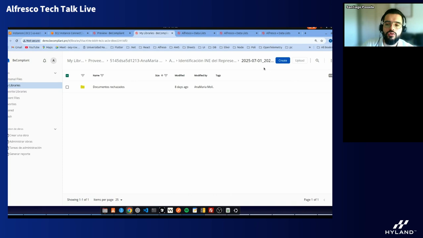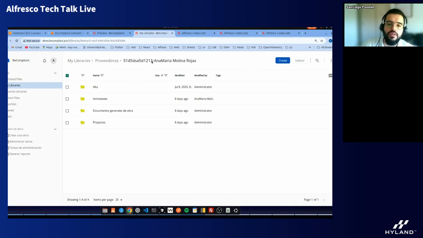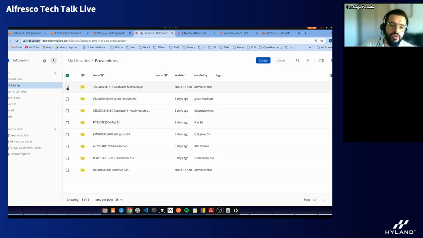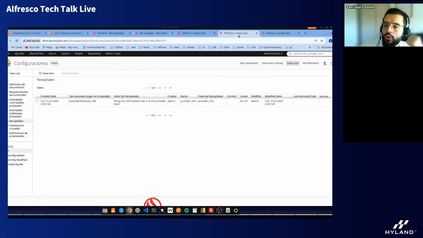Having the workflow of the provider, we will see how they provide us this document, and we validate it, contrasting the information of the document against the information that we have of the provider, stored in this given folder. For this mechanism, we created another Python custom application with LangGraph, an agentic workflow framework that allows us to configure it to navigate the repository based on natural language definitions. We also created some mechanisms inside our repository so that we could define the resources that we want to gather and what we want to validate of those resources.